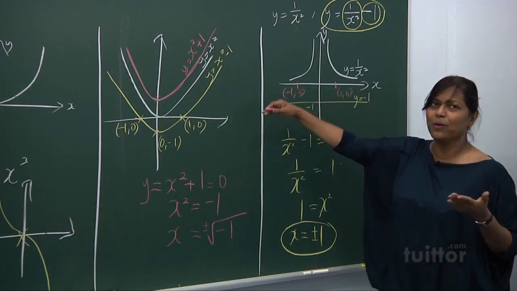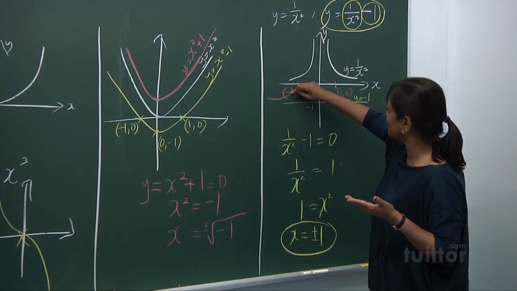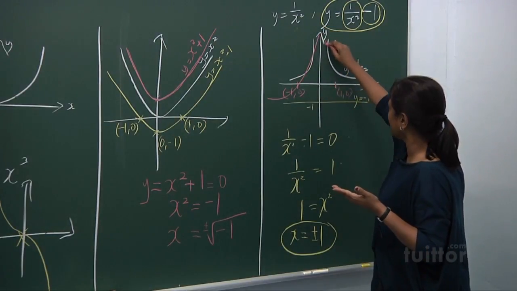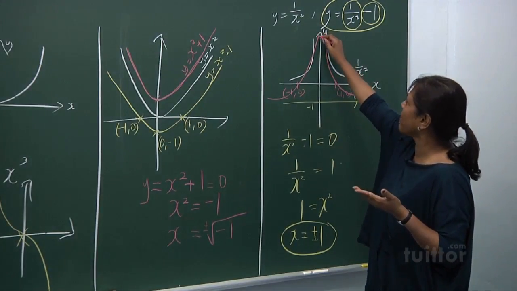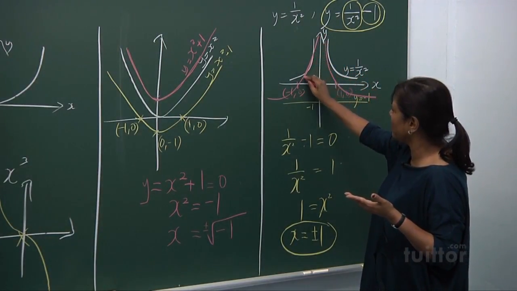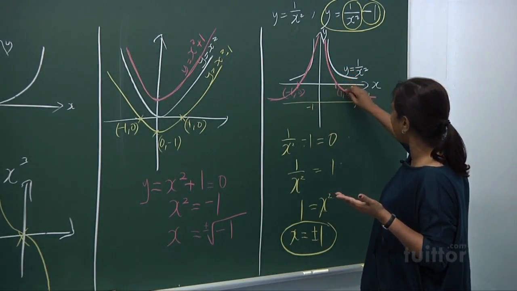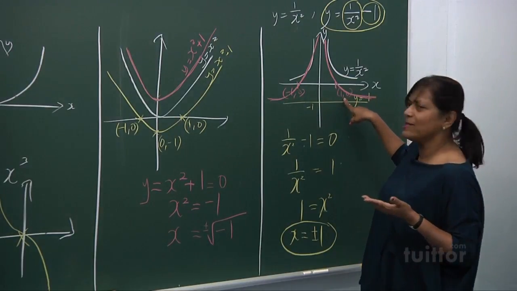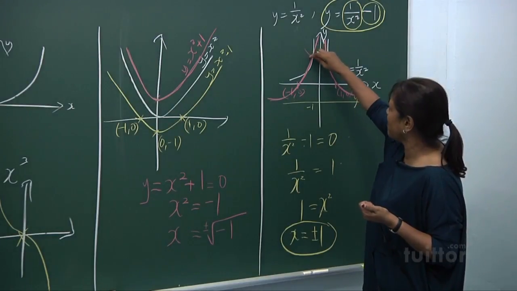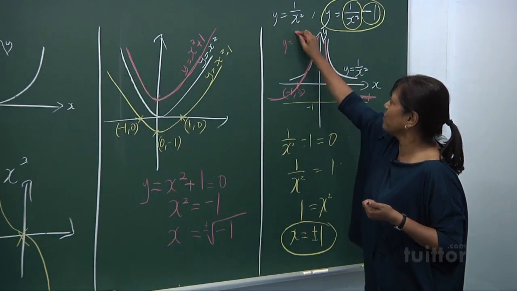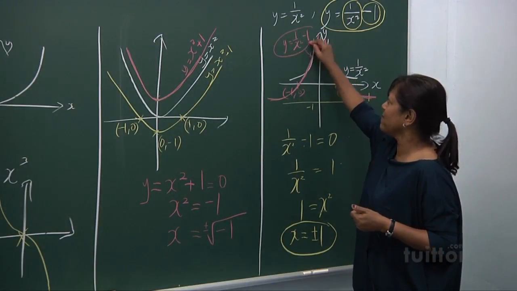It can never go below that because we have pushed this graph down, so the graph goes like that. The graph goes like that. So the name of this graph in red, I hope you can see it clearly. I'm emphasizing on it, but please, when you do it, make sure the points are clearly seen. The name of this graph will be y equals 1 over x squared minus 1. That's the name of this graph.